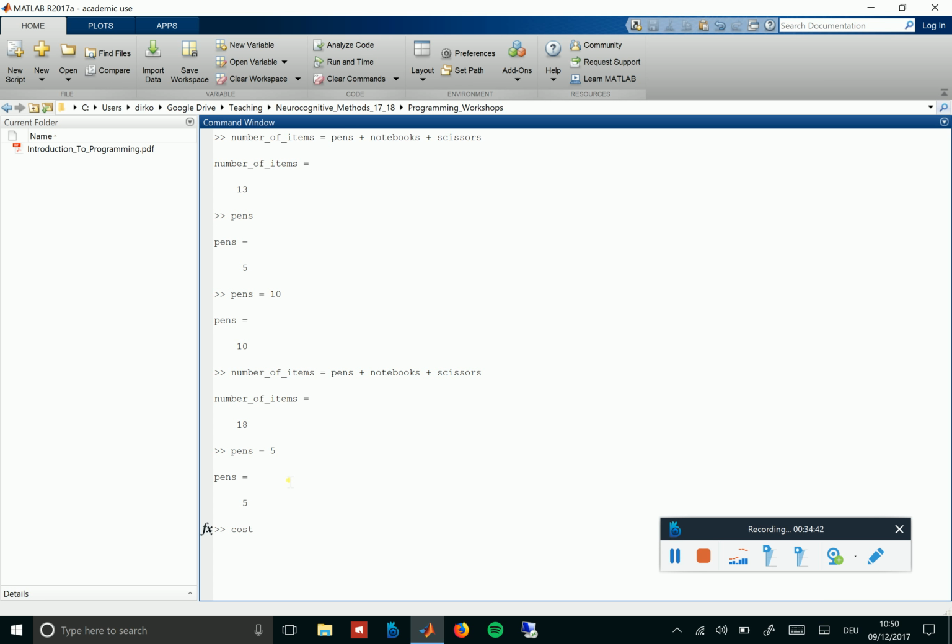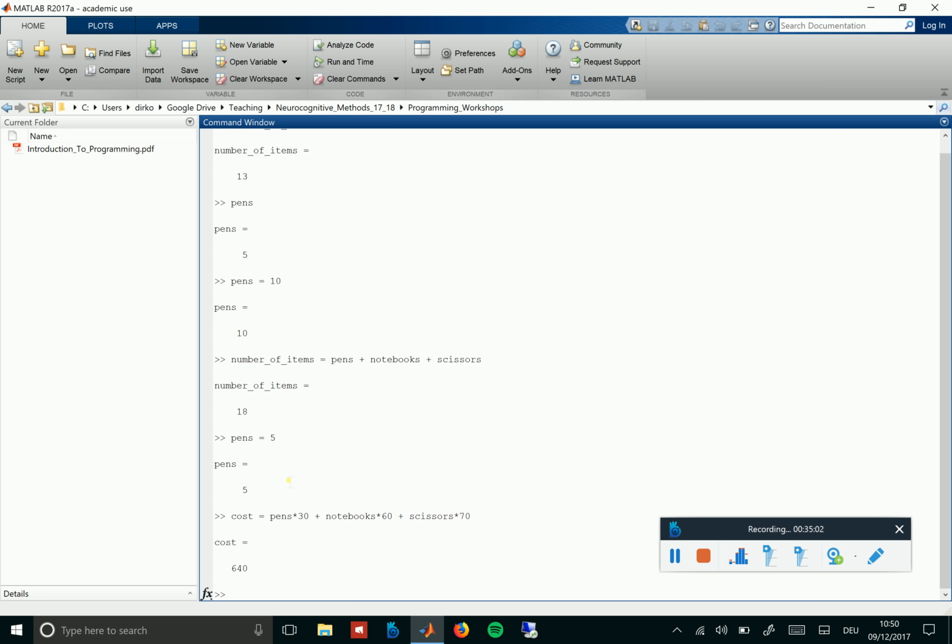Then if you want to compute the cost that Mary has to pay, we have 5 pence times 30. So you can also mix variable and numerical statements, as you see here. Notebooks times 60. And the pair of scissors times 70. And then you again get in cents the cost that Mary has to pay.